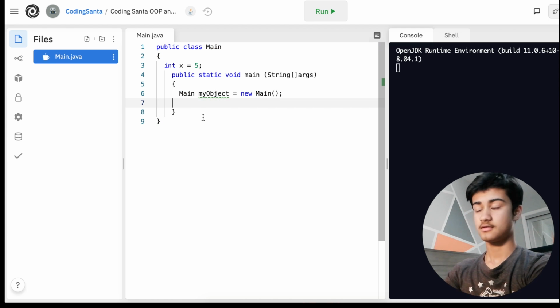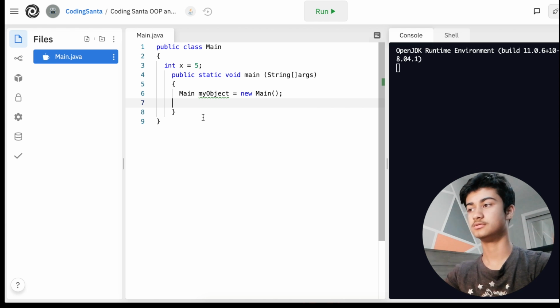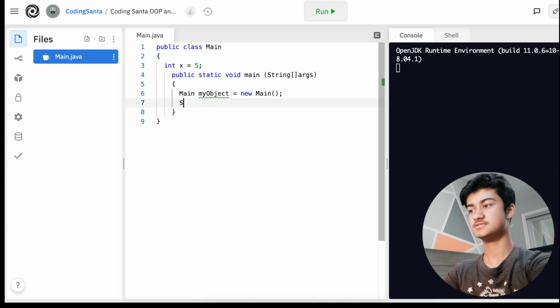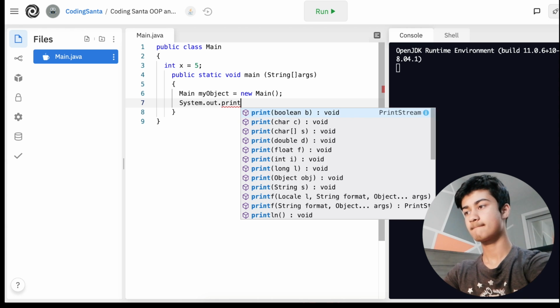As you recall earlier in the tutorial, objects will essentially inherit the variables that are in the class. So this object here will be able to access our x variable. Let's say we wanted to test it out, we can do a simple print line.